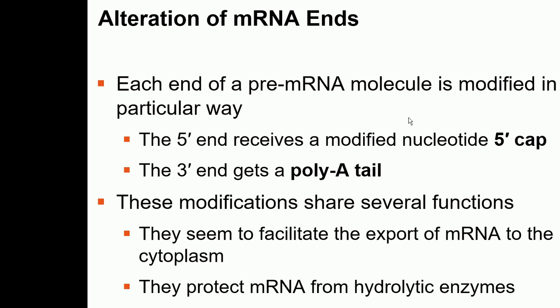So why are the two ends of mRNA modified? The two ends of mRNA are modified to make mRNA more stable. Why? Because mRNA is a very sensitive molecule, and it has to move from the nucleus to the cytoplasm, and on the way there are many enzymes, and those enzymes can degrade mRNA. If mRNA is degraded, then no protein will be formed. So to make mRNA more stable, the two ends of the mRNA are modified.